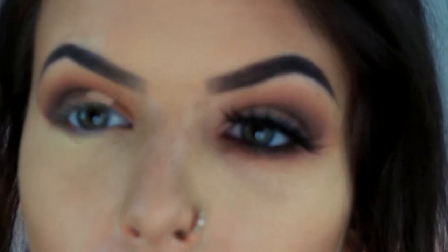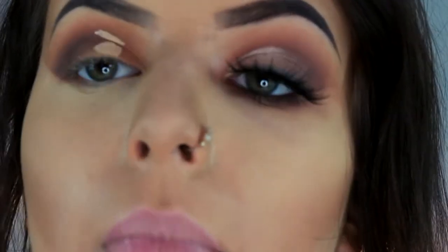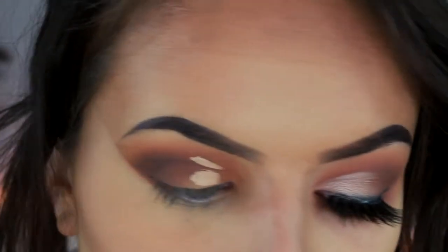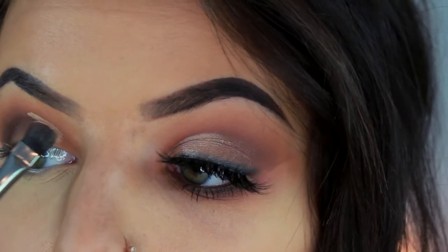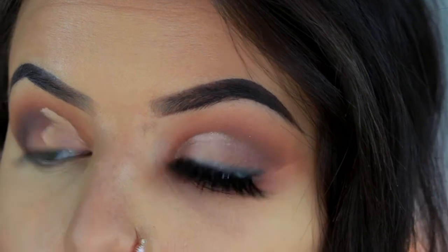And then this is a really good trick of the trade. You want to open your eyes and look up. And that just marked where you want to stop your carve. This is a really good trick if you have hooded eyes like I do. And your makeup doesn't get to show through. This just helps.